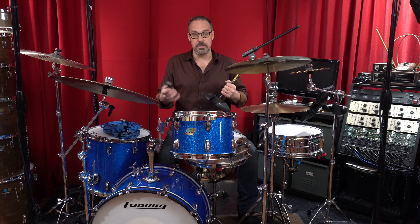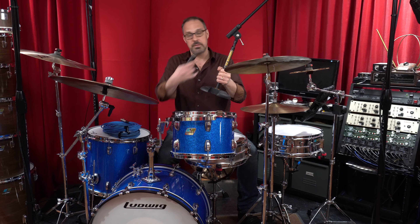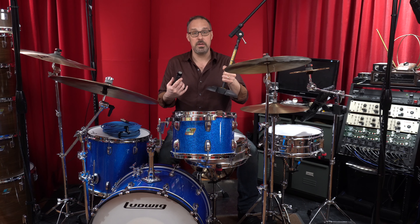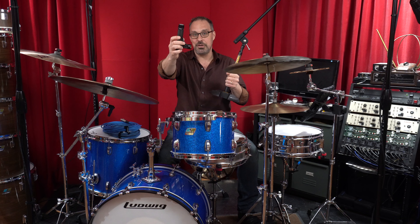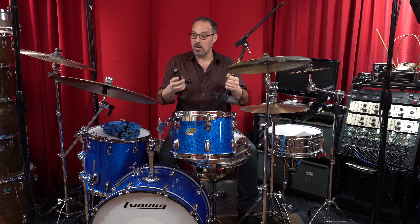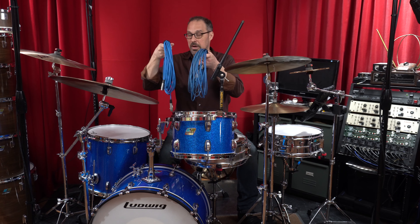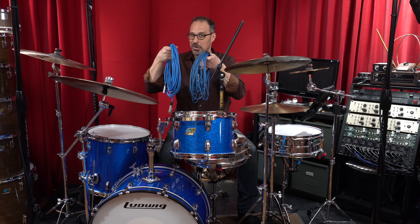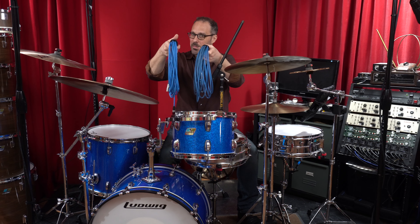During the gig I hang the stick bag on my floor tom so that everything is within easy reach. The last thing I'll bring to a gig — and this usually stays in the trunk of the car unless it's needed — is an extra short boom stand. This one was actually given to me by my friend Nick from Derma's Resource. And the classic Shure SM57: it's an amazing dynamic microphone, works beautifully on drums, it's a classic. Also in a pinch, if you're short a vocal mic this will work. I carry two spare mic cables, and I make sure they're a different color than black so it's really obvious which ones are mine and so they don't get wrapped up in somebody else's case at the end of the night.